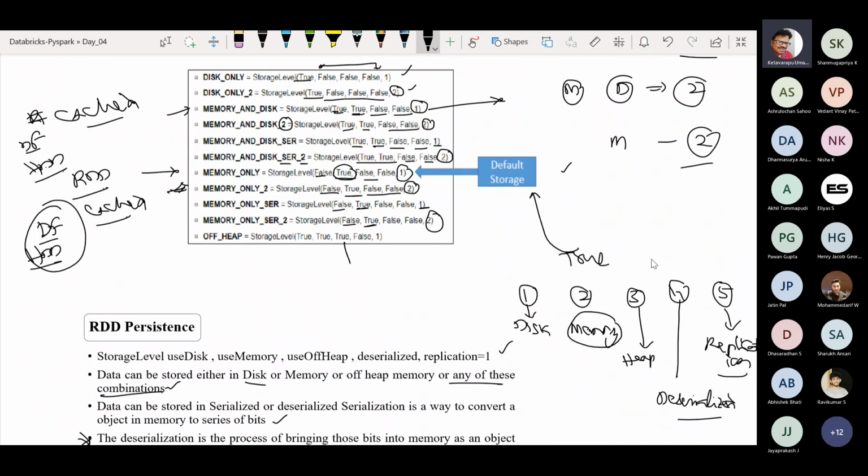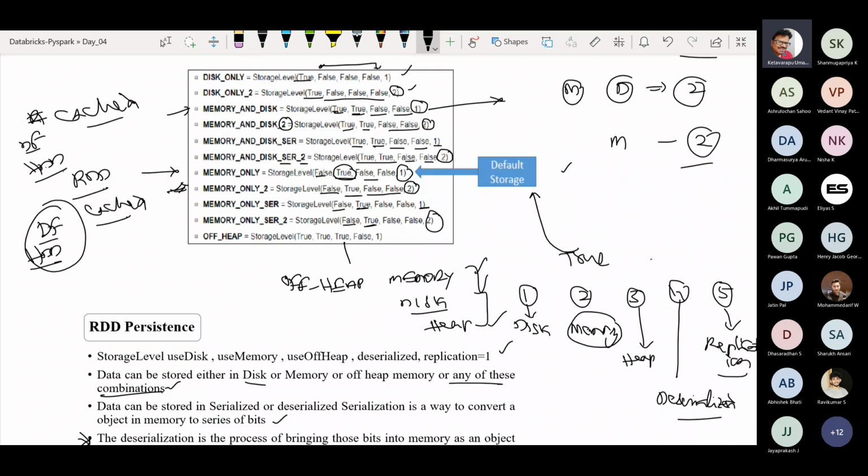So true. Friends, here the point is, if you are selecting off heap, by default your memory is enforced and your disk is enforced, along with the heap. Maybe you may be getting this kind of question: if I am selecting the storage level as heap, then what about the memory and disk based storage? Both those two are satisfied. Both the disk and memory oriented aspects are also satisfied.